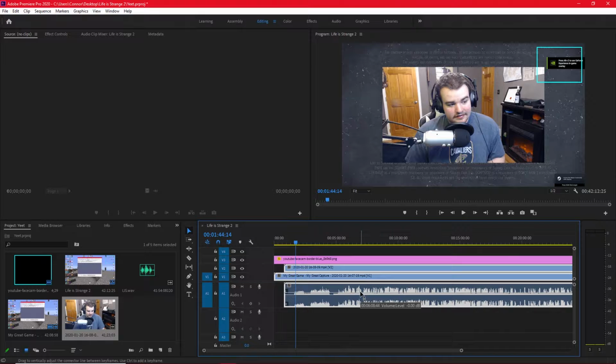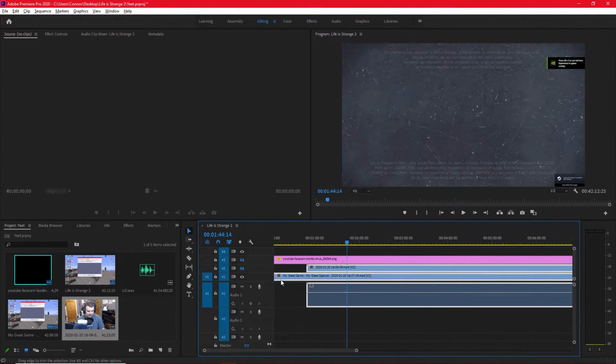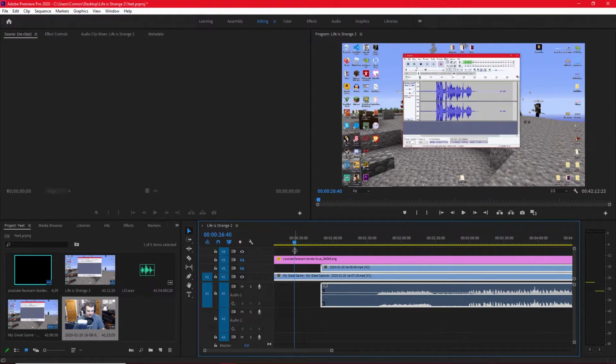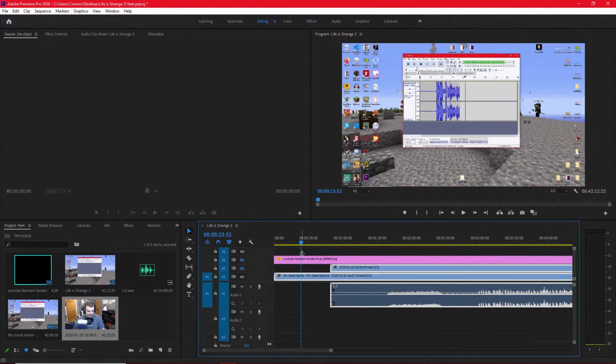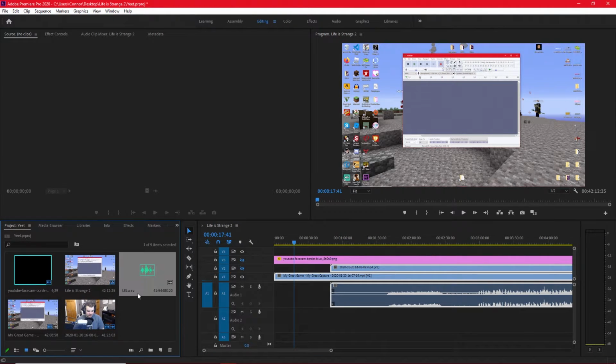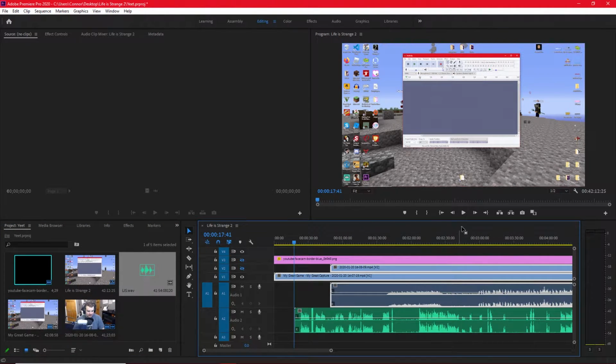And now what we're going to do is put my voice in there, because it's kind of pointless without a voice. Similar to before, I'm going to hide these two layers here. We're going to zoom in a little bit and get an idea of what we're looking at. If we start this, as you can see right there, my gain was turned up way too high at the beginning of it. I was still a little sick before this video. You probably noticed that in my voice. I sound a little bit hoarse than usual.